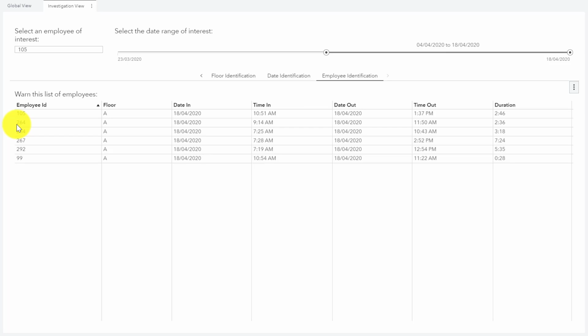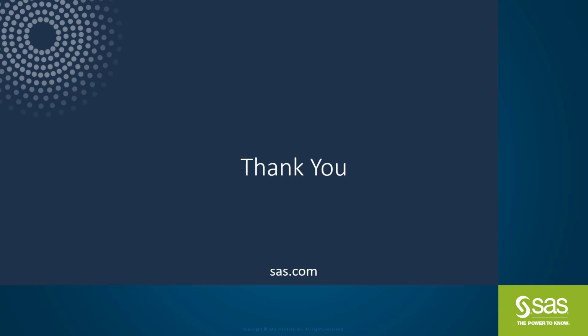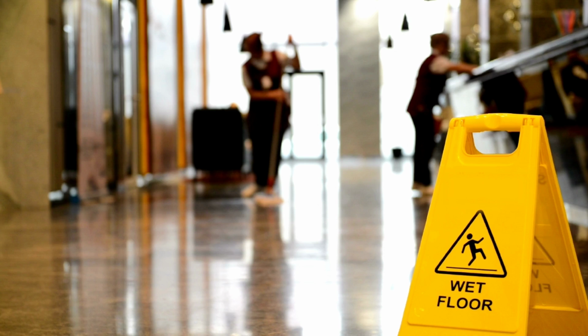So this way the dashboard does two things. It tells you who has been in contact with an employee that's been infected. That's one thing. And the other thing is it shows you which floors are more in need of cleaning than others. In this example, we used badge data, but this can be augmented with any type of data that you can think of. If you have access to who's booking which meeting rooms from when to when, that can be introduced in this as well.